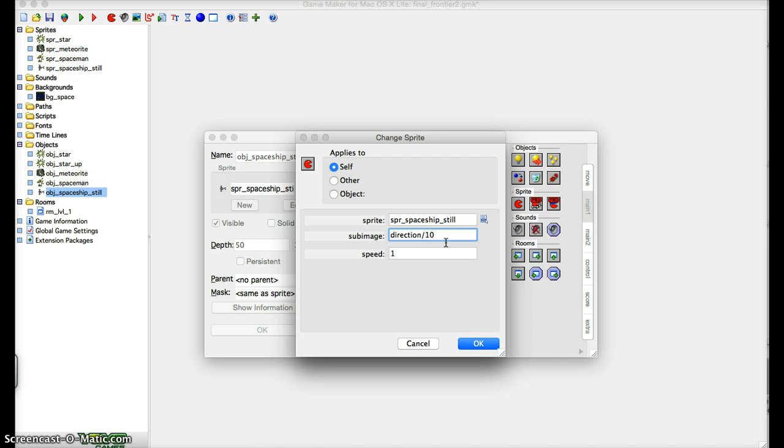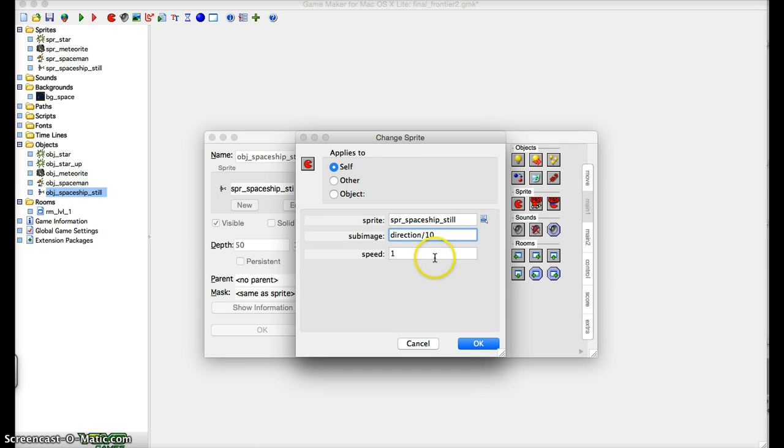Now remember I said that there are 36 images and there are 360 degrees of a circle. So what it'll do is it will look at what direction it's currently pointing and divide that by 10, and it will use that particular sub-image. So for example, if it is pointing in direction 40, that's an example they give in the book, divided by 10, it'll use the fourth image.